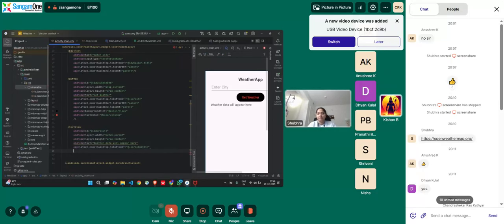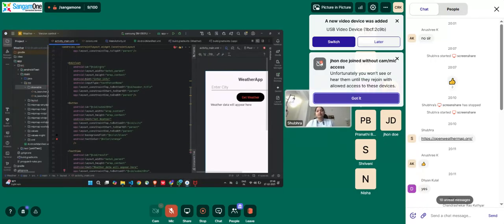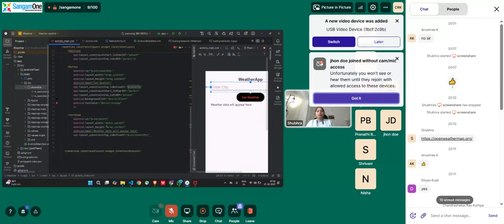Will we be using the ID defined in line number 34 in MainActivity.kt, Katie? Yes, that we need to say that on click of submit button, then take the value from the city, that is the ID city, and change the component that is there in the result ID to the response we generate. Okay.